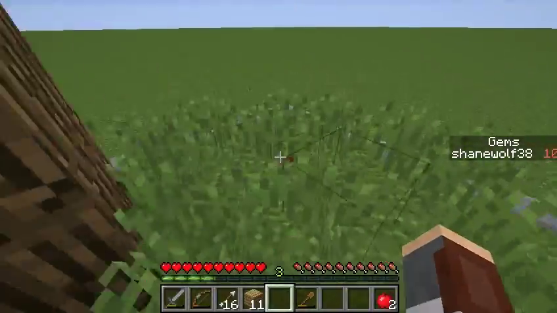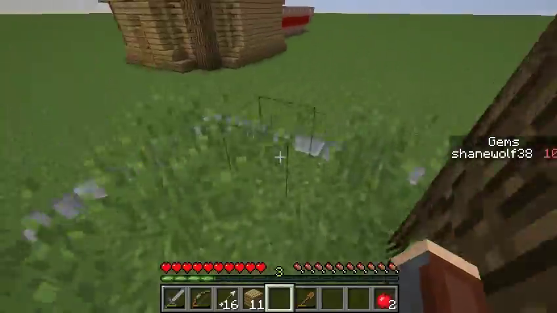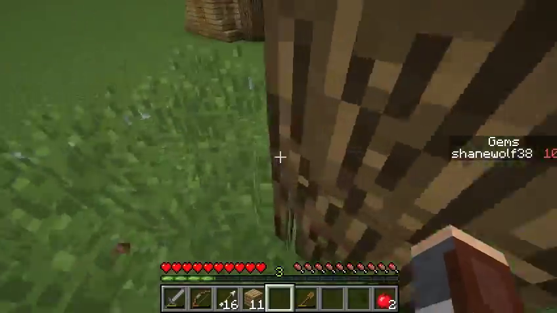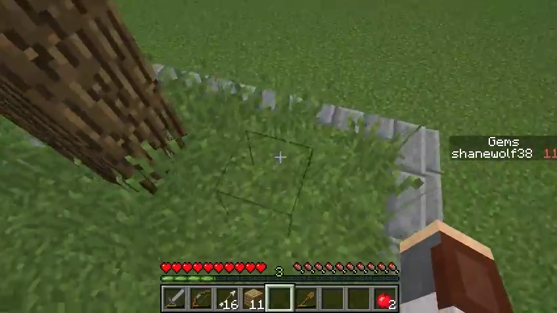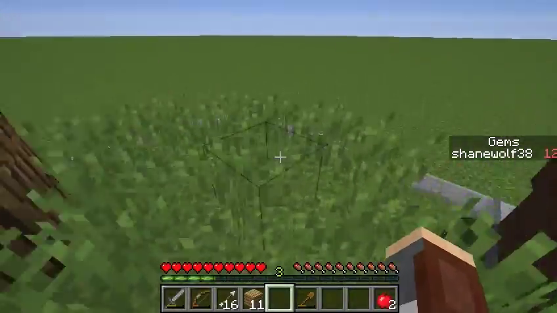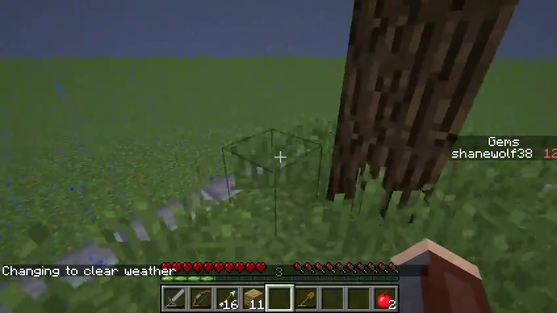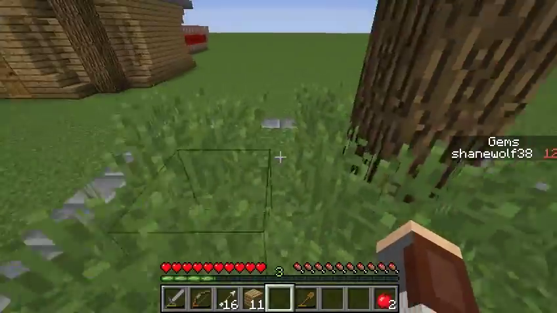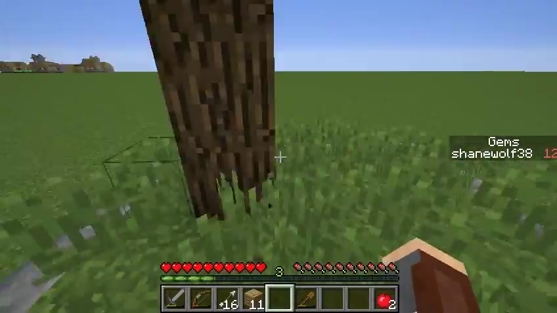Gems are actually pretty rare, and I'm finding them quite fast actually. So you can see we can walk around, and now we're getting gems. We can also jump. You can get gems by jumping, but it's not as frequent. Well, actually it's about as frequent. And now we're getting some rain, so I'm just going to clear that weather. We don't need all that nasty rain. So yeah, we're just running and running, trying to find some gems.